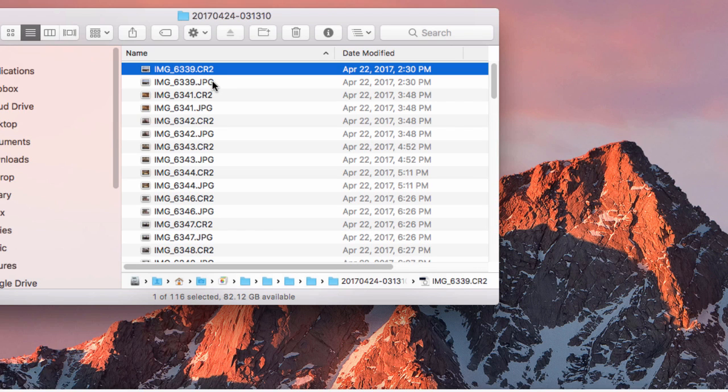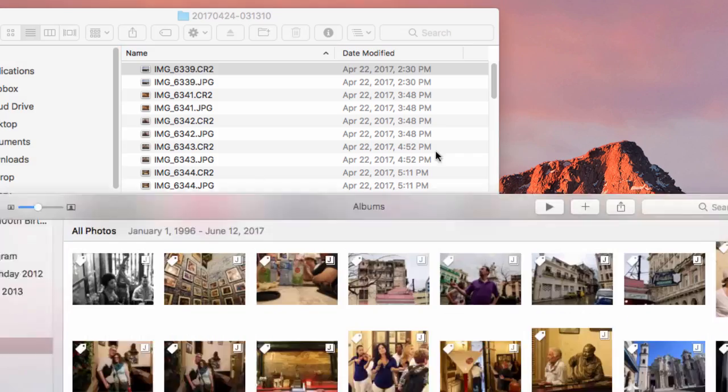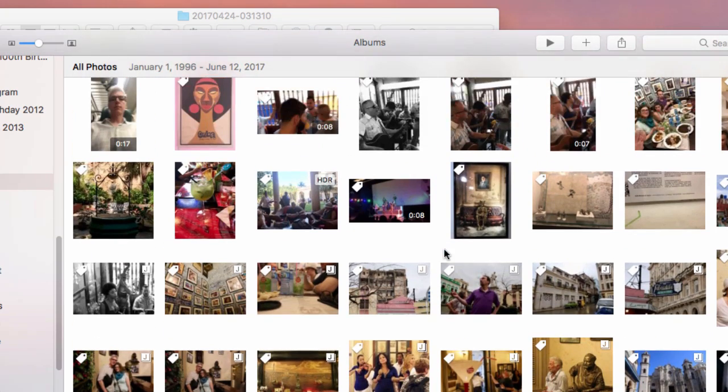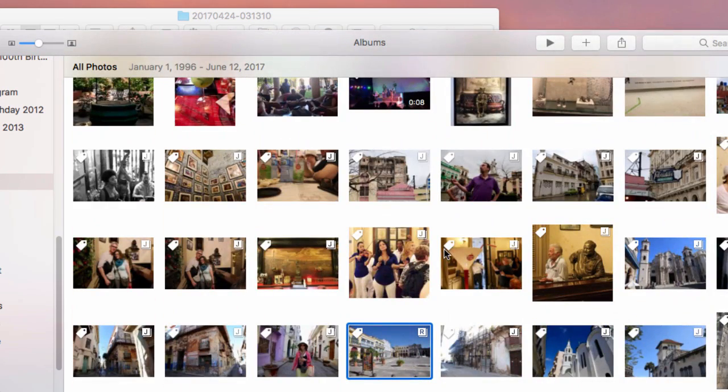And if you're using Nikon or a different type, it will probably have a different extension on it, but it will most likely have the same file name so that these two go together. So when I imported from my camera into Photos, it imported both of these images, and these are the images that you see stacked. So if we went back in here, I don't know where that image is, it was on the 22nd, but let's just say it was any of these here.